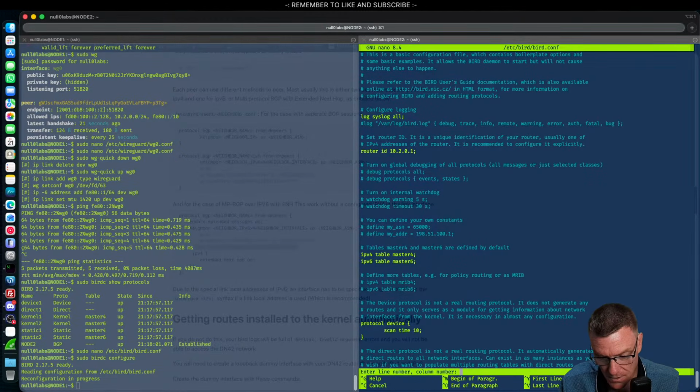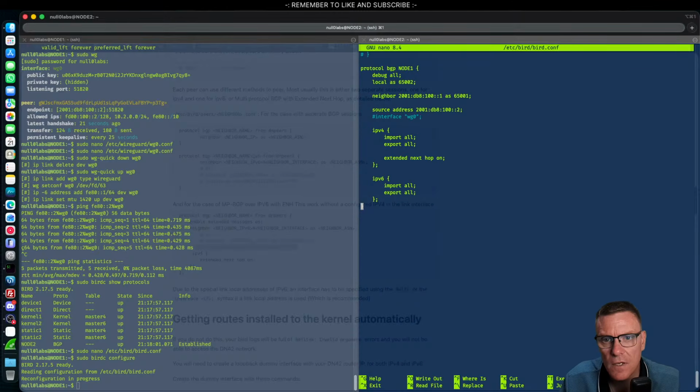Then ::250. So this side we are AS 65002 going to 65001. This side it is FE80::1 wg0. Okay, I would. We're all learning on this one.